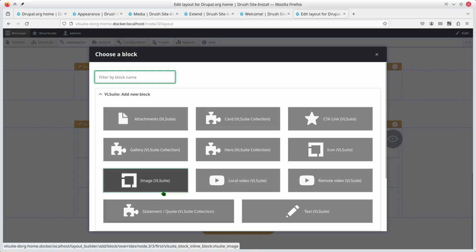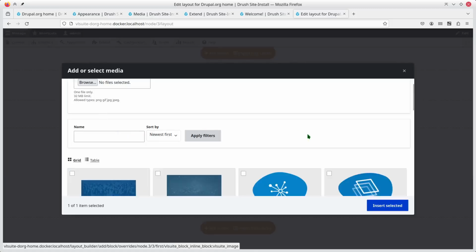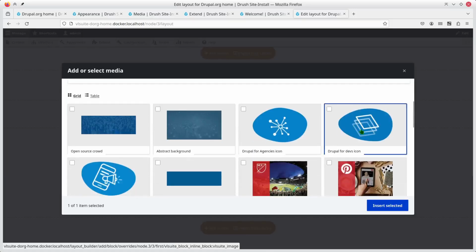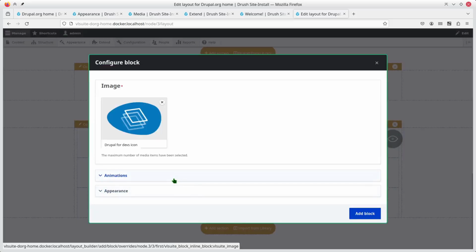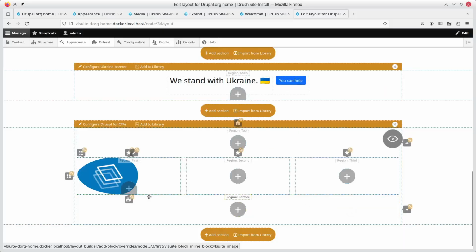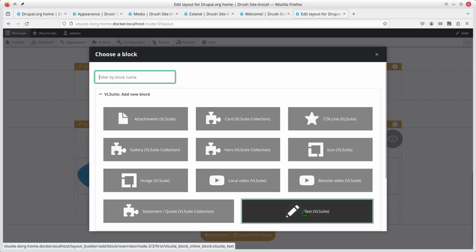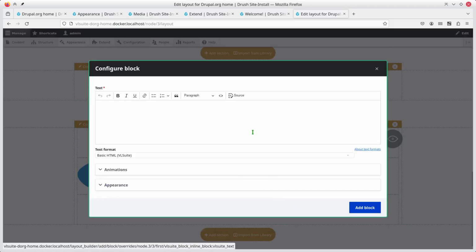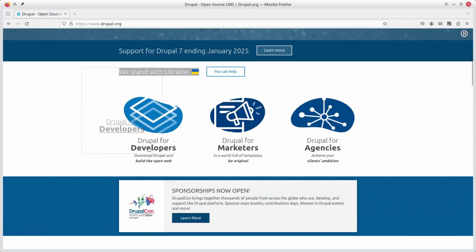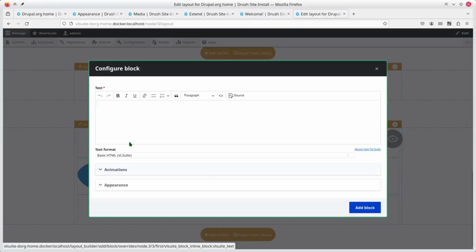First, we are going to use an image. For this, we are going to use the Drupal for Devs. And now we have to add a text block. Let's see the text. Oops, I can't copy, so let's use the CKEditor.